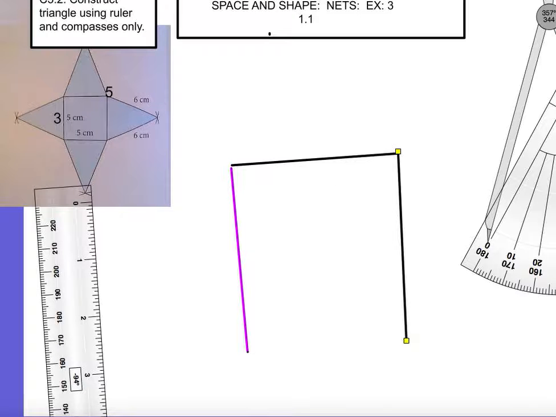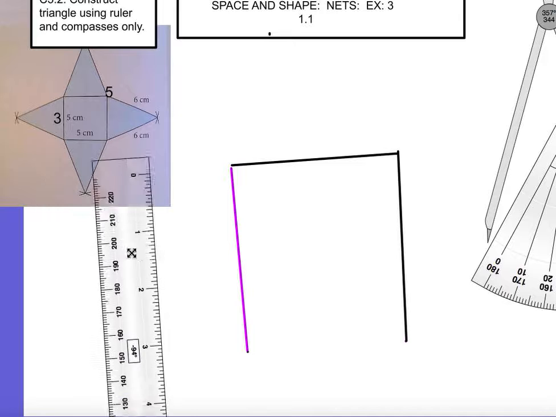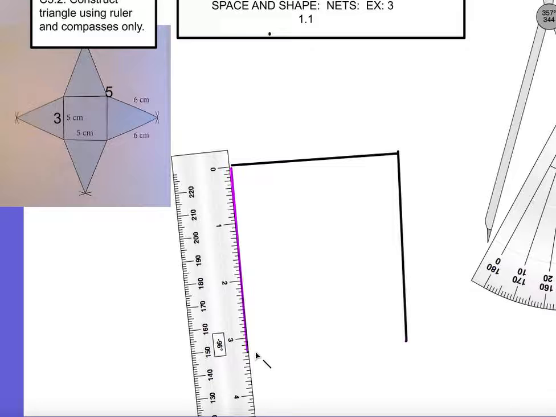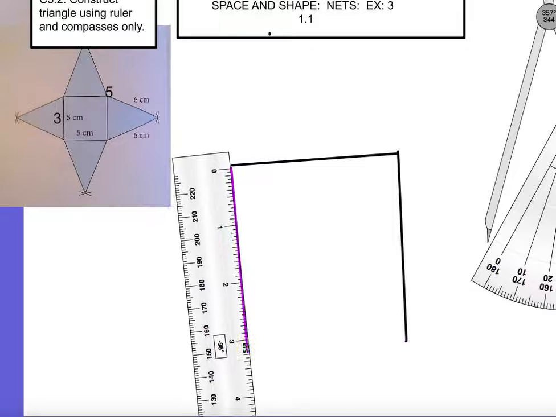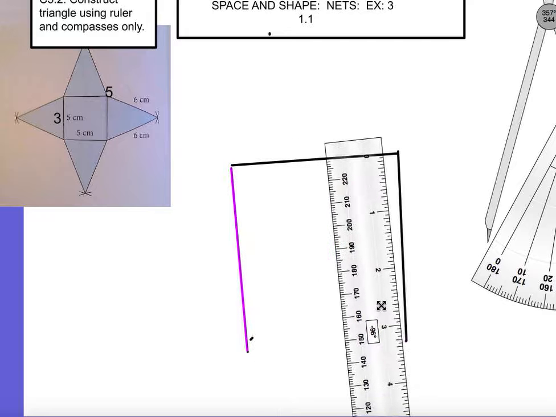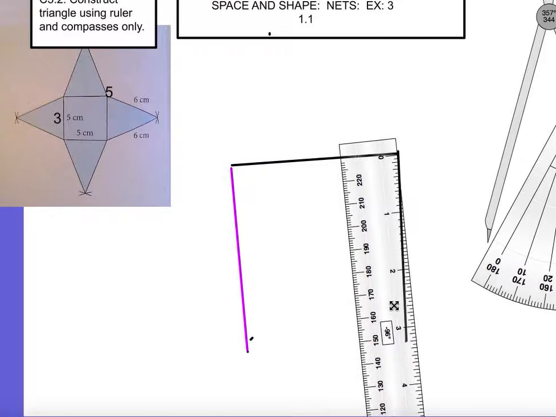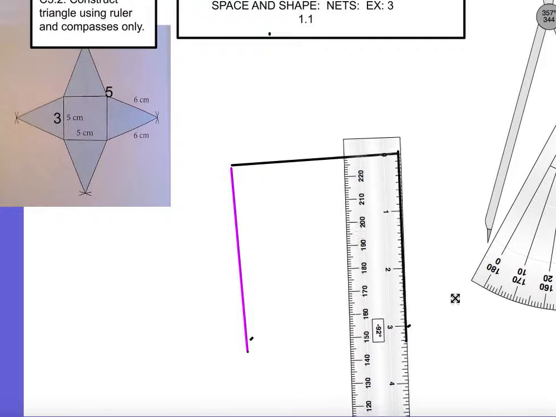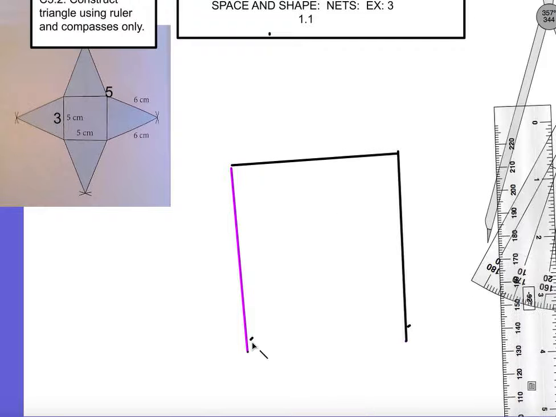We can just connect it, but we need to use our ruler to make sure each side is 3 centimeters. That's about 3 centimeters right there. And over here it's a little bit hard with this tool. There you go, 3 centimeters. And I got a perfect square.